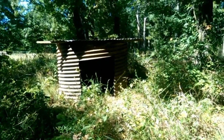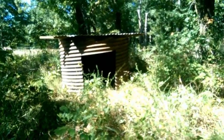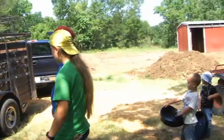This little shelter right here, this was actually a big burn barrel that my brother had, and he said, well, I hardly ever use it. Why don't you just go ahead and make a pig house out of it? And so we did, and in about half an hour we had a home. Boom. And we just took some old tin and put them on some 2x4s and put that on as the roof right there. And that's what we started with as a home.